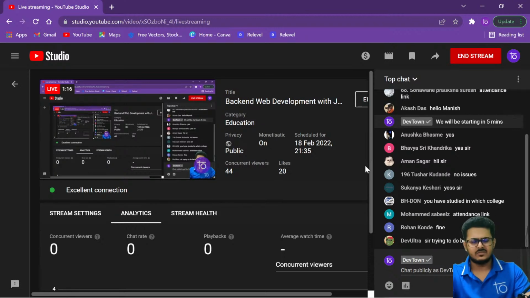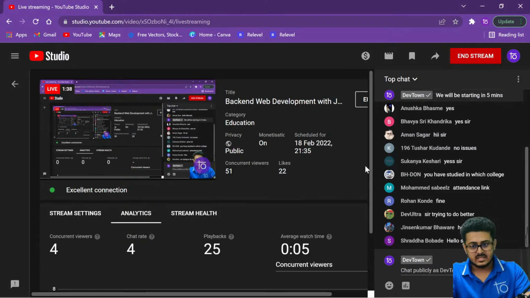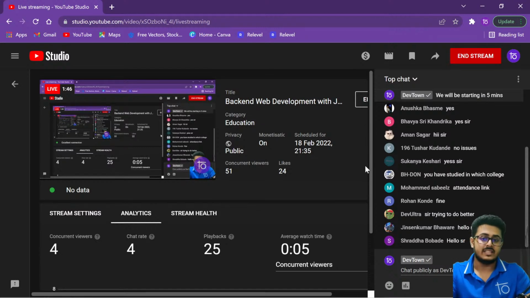I think it would be very easy for you to understand if you have understood the previous things as well. It would be very easy for you to understand how functions work, why we require functions, and how to make your own custom functions. Previously as well, you have used some functions, for example, prompt and alert. All these are different kinds of functions that already exist in JavaScript. They have been pre-made for you and you just have to use them. Now what we are going to look into is how to create your very own function. So in today's session, we are going to create our very own function itself.